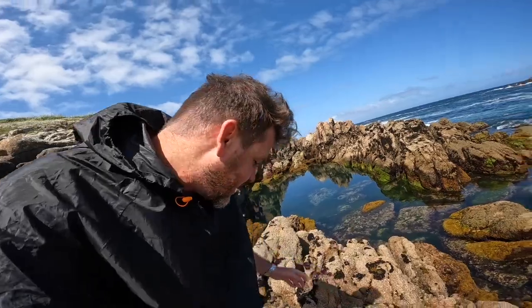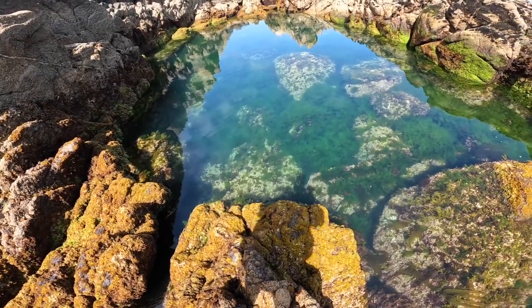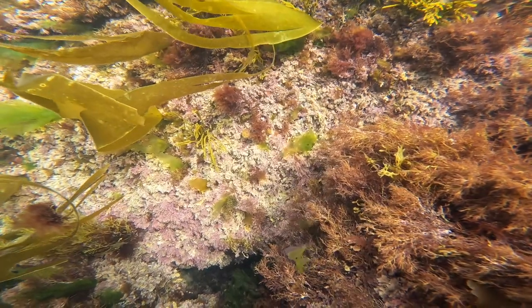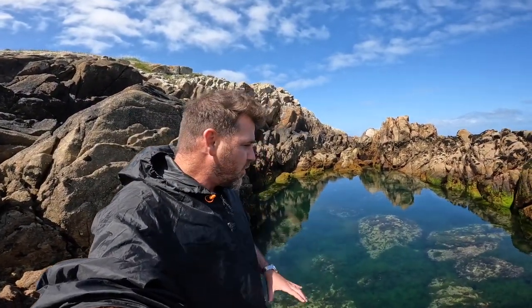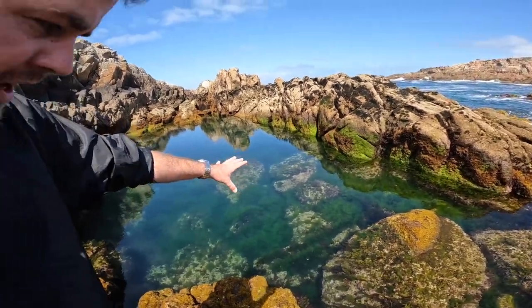But what I'm really excited about is right back there behind me. Come take a look at this. Ooh. Take a look at this perfectly clear pool of water. Now, I've fished here before and I've got a couple nice little fish, so I definitely want to try it out today. The water is crystal clear, it's like glass. You can see the bottom. In fact, I can see a little wrasse down there as we speak, feeding on a little something. So I know there's fish in here. We're going to get that bobber set up, we're going to get the worm on the hook, and we're going to cast it in here just to start, because it looks too good to be true. Guys, stay tuned, this is gonna be a good one.